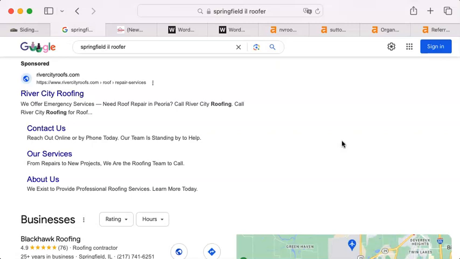Now, I'm going to explain how Google works, because if you don't know how something works, you can't make use of it. And I'm going to do that in the form of explaining this search results page for Springfield, Illinois roofer. Now, the first thing up at the top here is a paid one. River City Roofs probably paid a good amount of money to have this great 1, 2, 3, 4 of the various links for their company on this homepage. And whether it's paying off or not, I can't tell you. It might be, it might not be. Sometimes this is a good strategy for people, sometimes it's not.